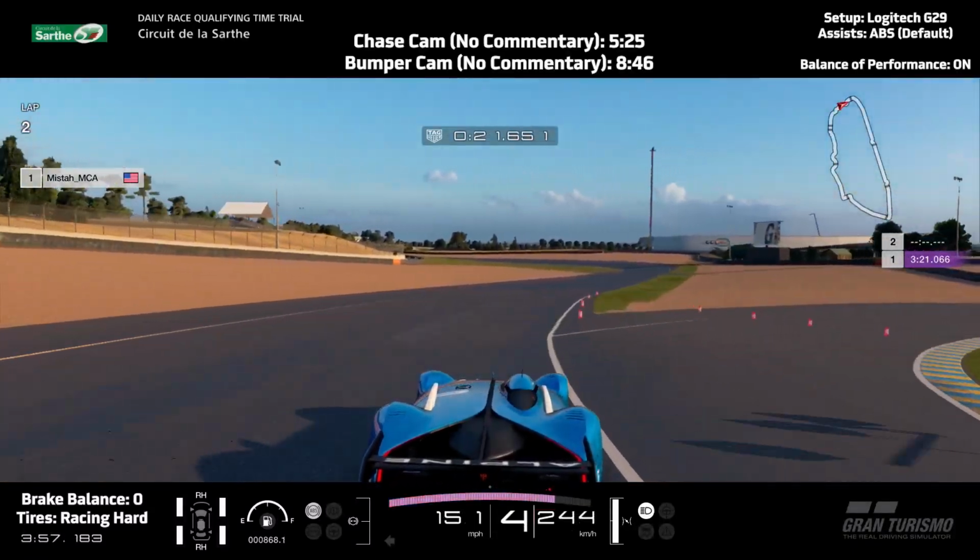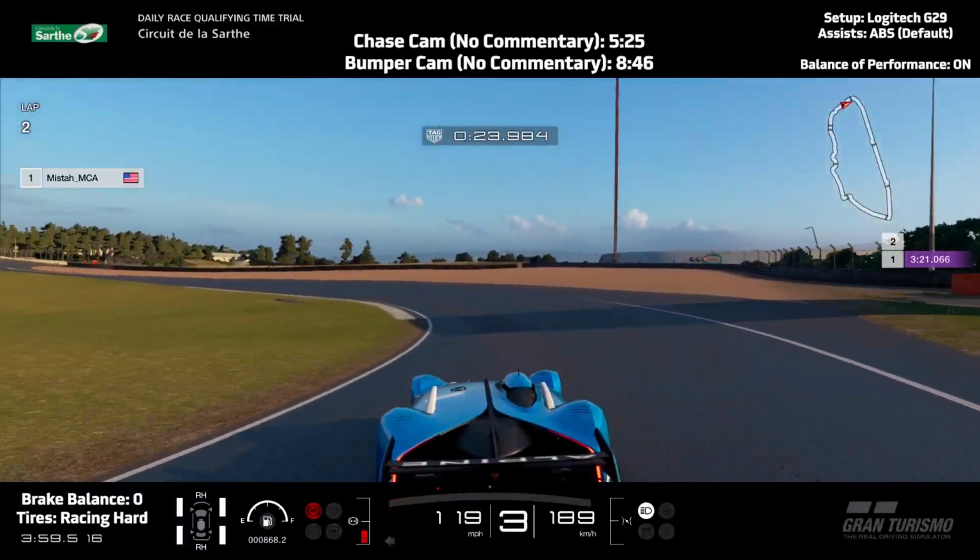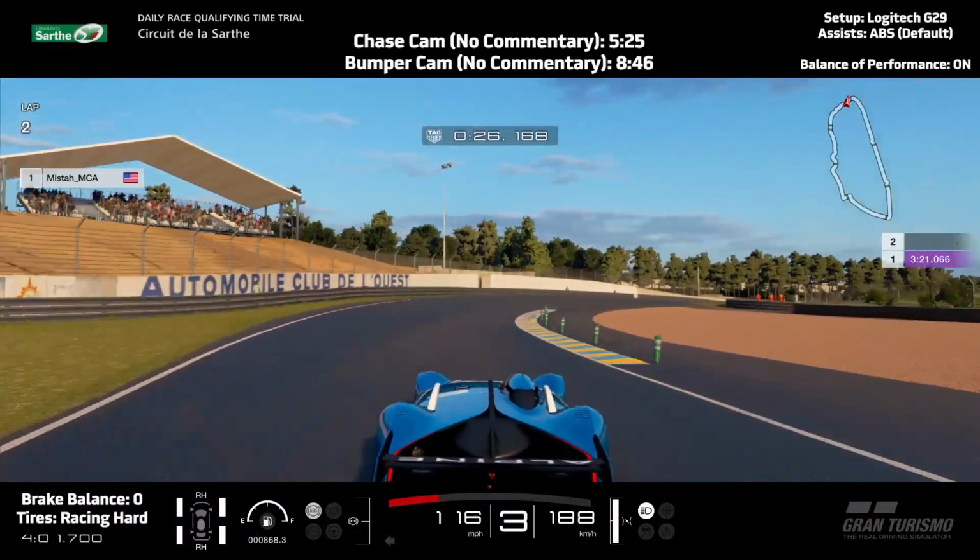For this next turn, you want to start to brake a little bit after you pass the very end of this piece of tarmac that is on the right. Brake hard for a moment, then start to ease off on the braking and slowly start to apply the throttle.